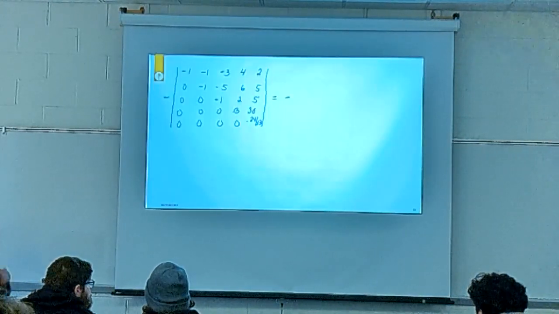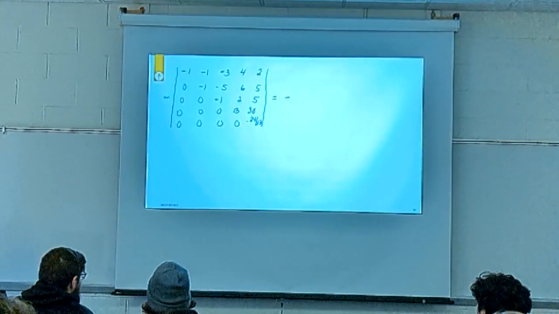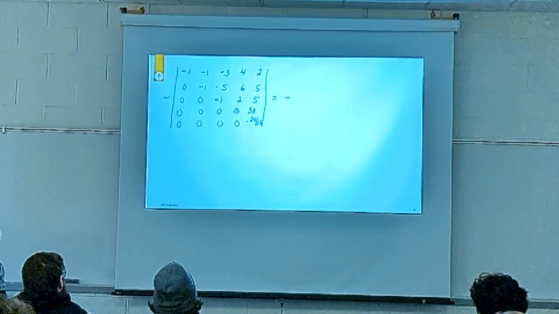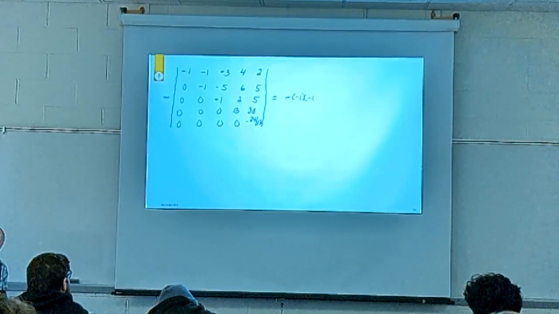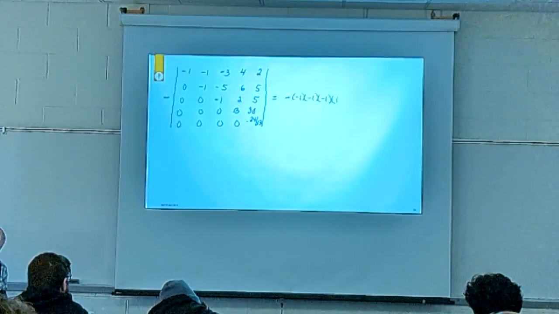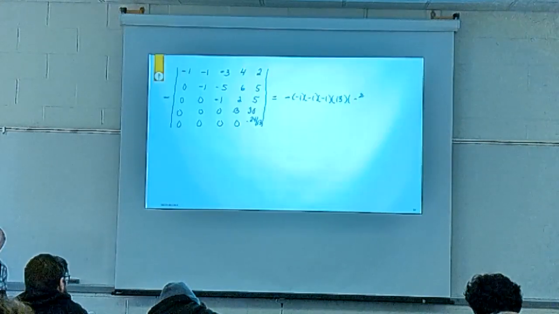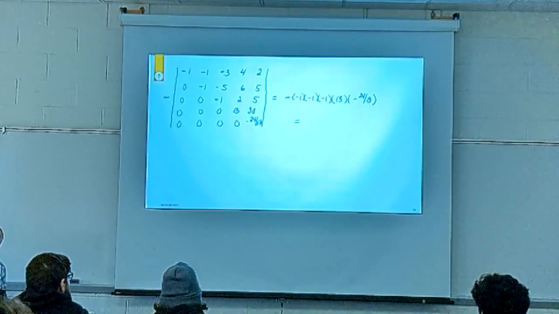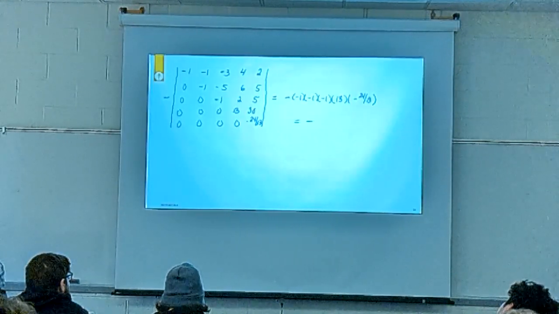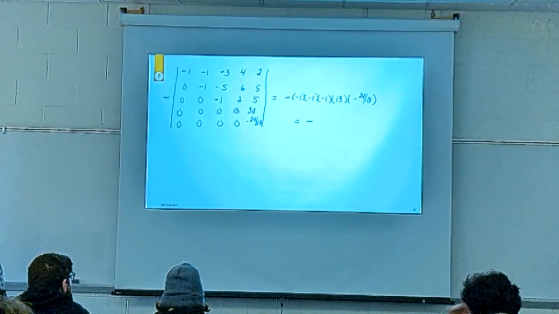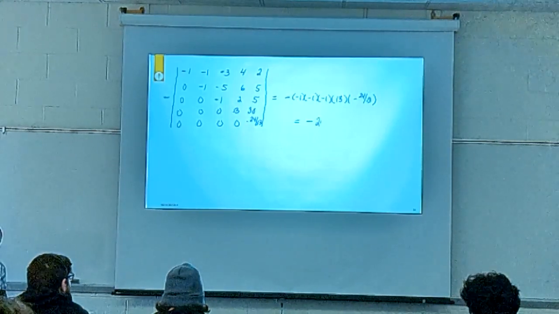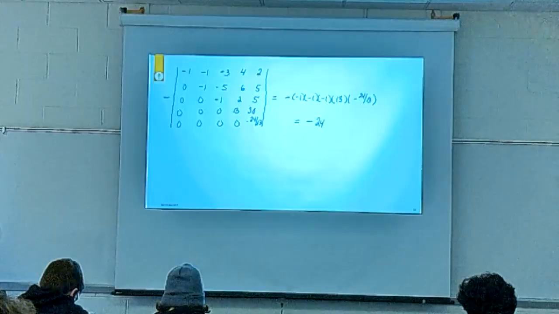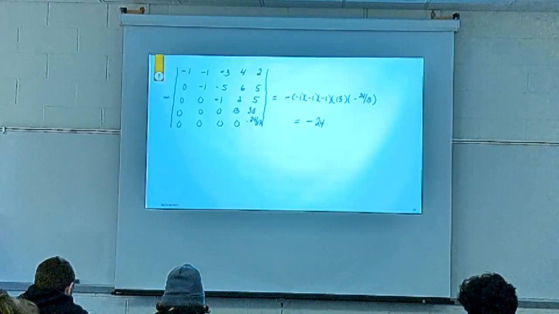So we have the negative. We now have triangular, right? Okay, so how many negatives do we have? 1, 2, 3, 4, 5. So the answer is going to be negative. Bunch of ones, we can ignore those. Yep, and look at that. 13 times 24 over 13. Negative 24, and you're done. So that's negative 24.